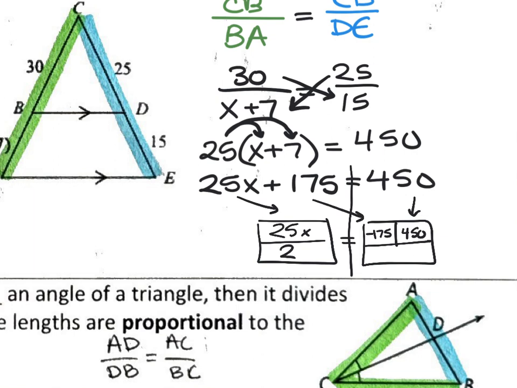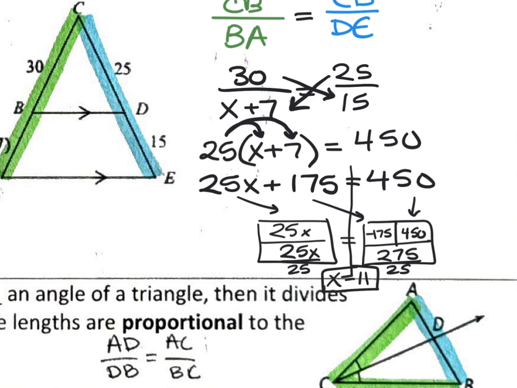The 25 just drops down because there's nothing to add it together, but we add negative 175 and 450, which again, I'll fast forward the math, is 275. What's that very last step for the box method? Divide. We're going to divide by 25, divide by 25. We get that x is equal to 11. Hooray! I know I ran out of space there. I'm so sorry.